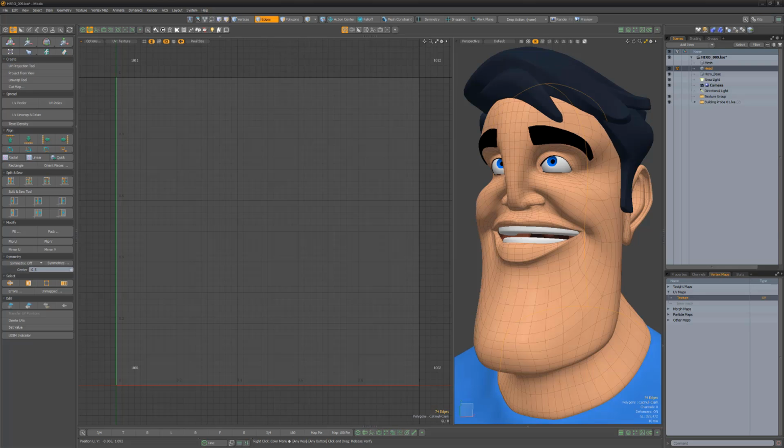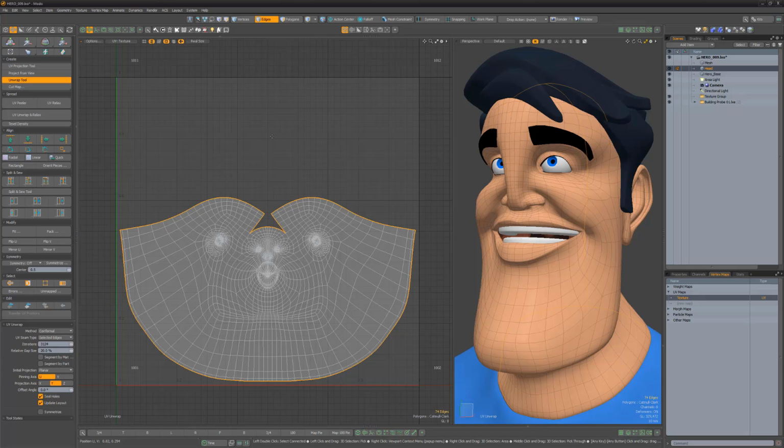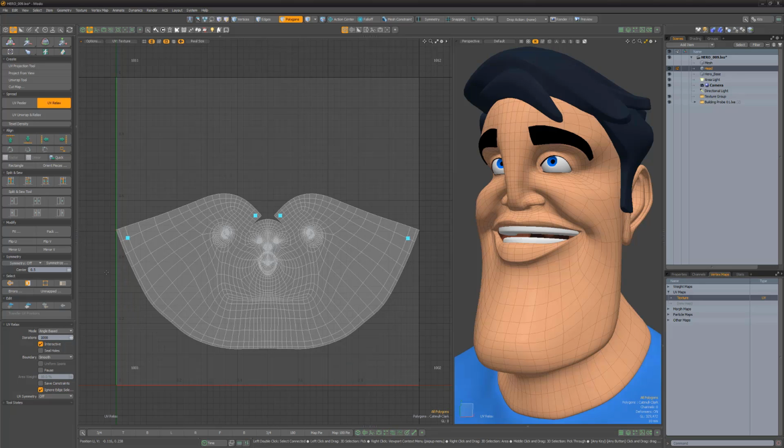There are many features in Modo that can aid in the creation of UV maps. Meshes with the UV map can be refined using options such as the UV Relax tool that offers an interactive mode which enables the use of UV pins. These pins can be placed on any vertex in the UV map and act as handles, allowing you to interactively drag around the UV map to reshape the geometry.